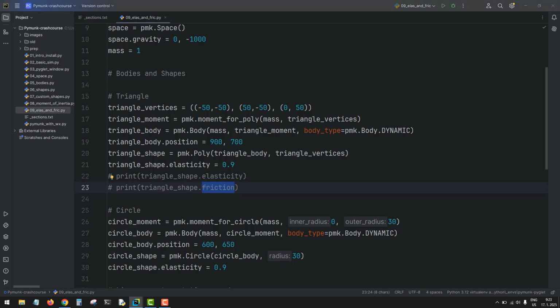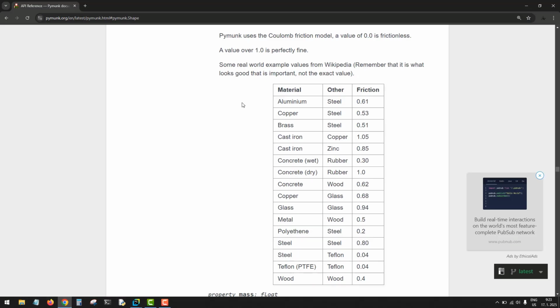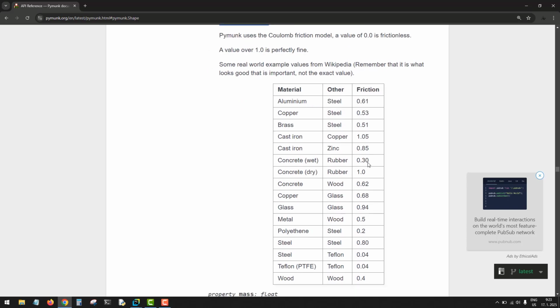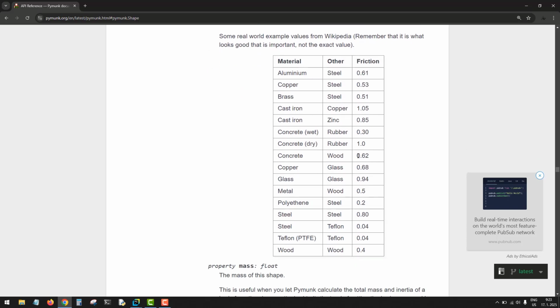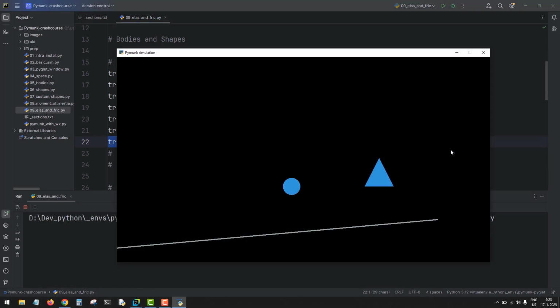So let's set the friction, for example, for the triangle to 0.8. And remember, if you go to the documentation, here are the friction coefficients, and here are some real world values for all sorts of materials. Okay, let's run it.